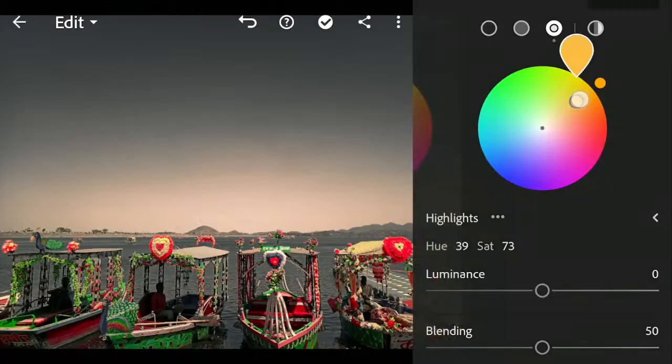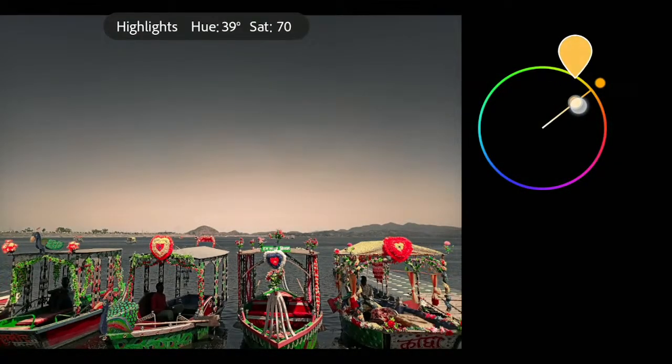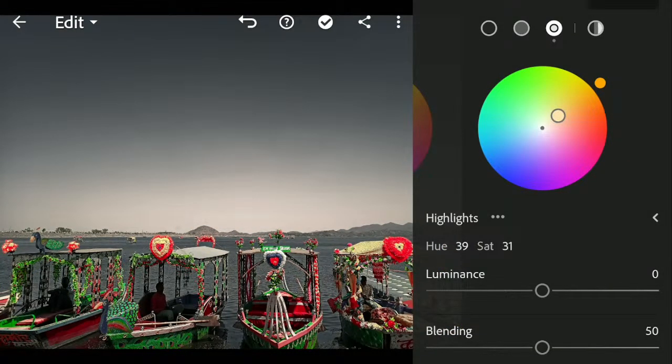Actually, I may reset this. I don't want it, maybe a little bit orange, maybe a little, not much. So anybody using masking tools in Lightroom here? Anybody who does use masking can do a lot with masking tools too. So right now I'm trying to use only the free tools here, but with the masking, the selection tools, we can do a lot with this image.